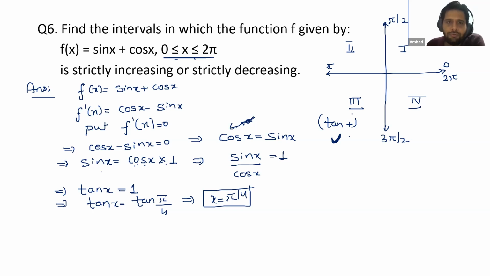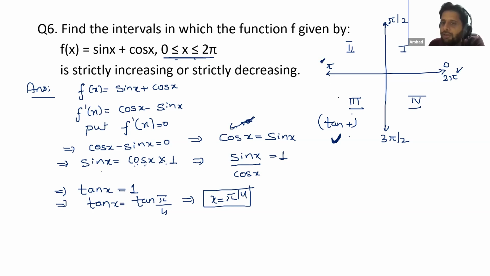If you need to find an angle in any quadrant except the first one, remember that in the first quadrant we have angles from 0 to 90 and you know the values of the standard angles, so you never face any issue there. You might get a problem while finding it in the second, third, and fourth quadrant. So always use pi and 2 pi to find the value in any quadrant.